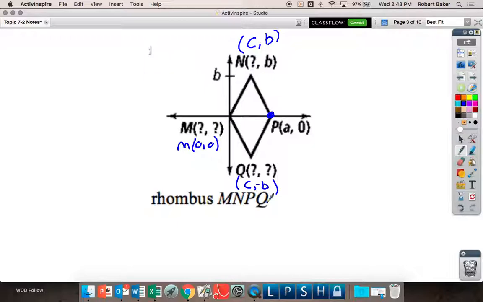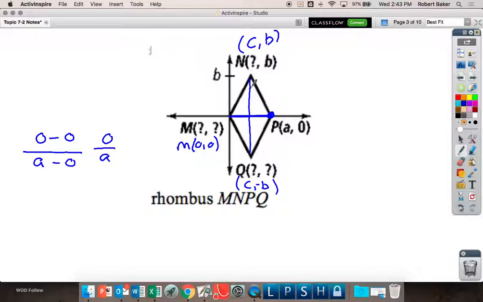Now, I want you to watch how much you don't understand. The purpose behind this: if it is a rhombus, its diagonals are defined as perpendicular. So the slope of this line, y2 minus y1 over x2 minus x1, is 0 over a. The same thing would happen for this diagonal.